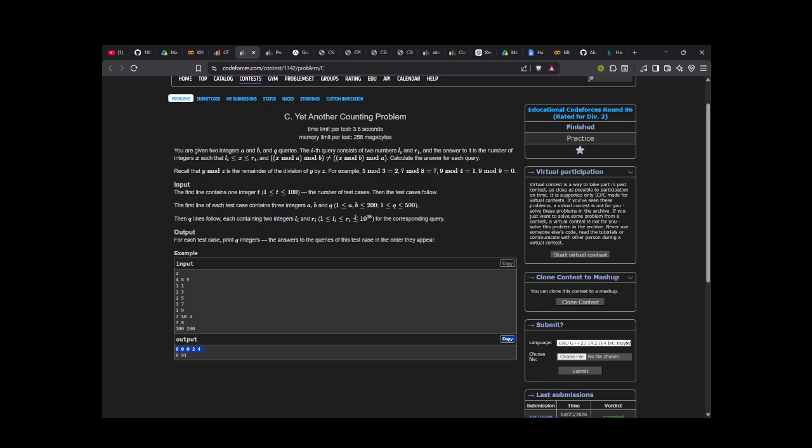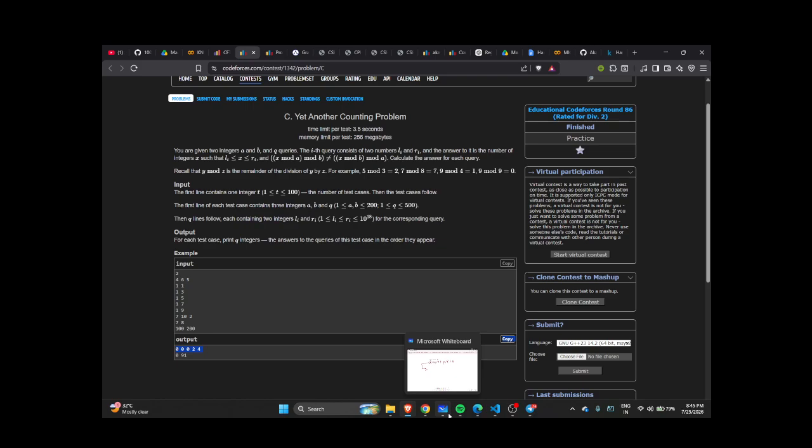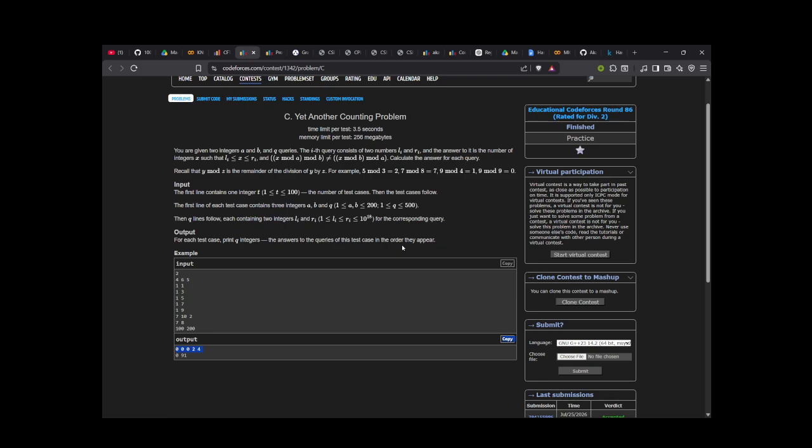But the problem is the constraint of this problem: L and R vary from 1 to 10 to the power 18, which means that we won't be able to perform such iterations. So we need to reduce the time that the solution of this problem would be taking to get executed.